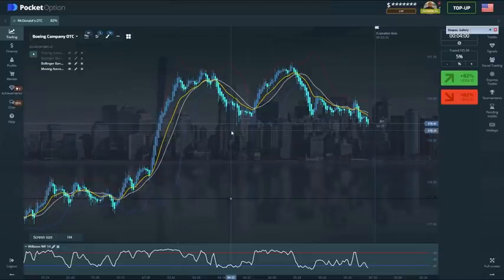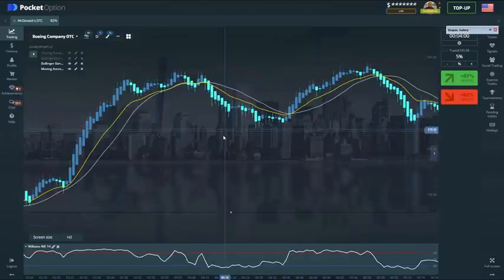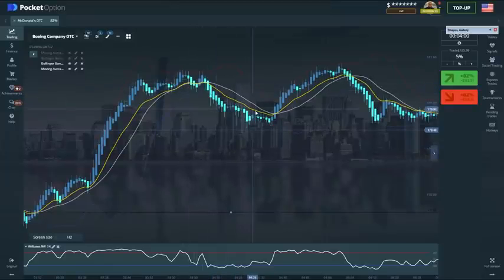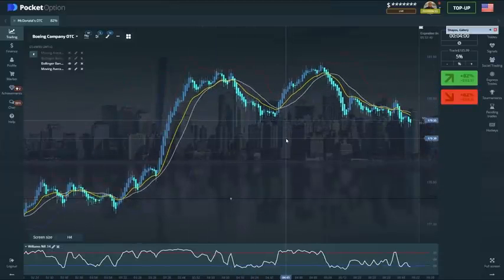I added the 14 moving average because it's a great moving average to reference, okay? It's not as fast as an 8 moving average, but it's not as slow as a 21. Now, the white line that you see in the middle of the Bollinger Band is a 20 simple moving average, very similar to a 21 moving average. However, if we add the 21 moving average to this chart, we would add it as an exponential. That's a preference that you can use if you want to, but the simple moving average is just fine. You really don't have to worry about it too much, okay?